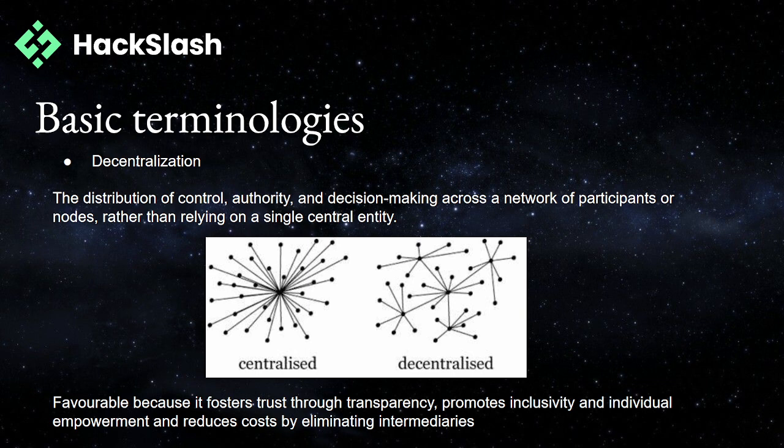then it is completely transparent. If I already know where my money is going, I would get to know if some fraud happens. So it would foster some trust in me as well as my friend. Transparency is a very large contributor to trust between users. It also reduces cost by eliminating intermediaries. On a blockchain, since it is decentralized and has no intermediaries, the costs of operations are also cut.